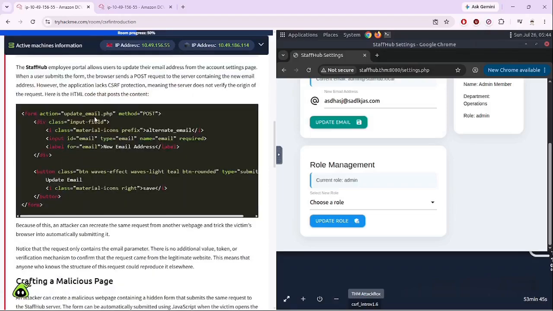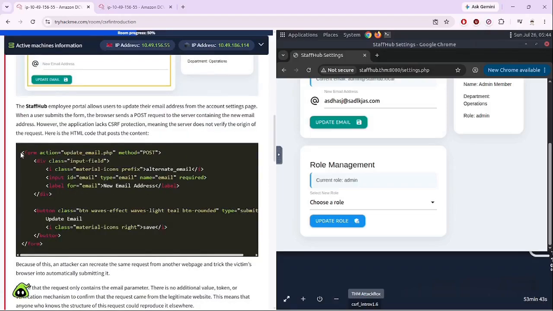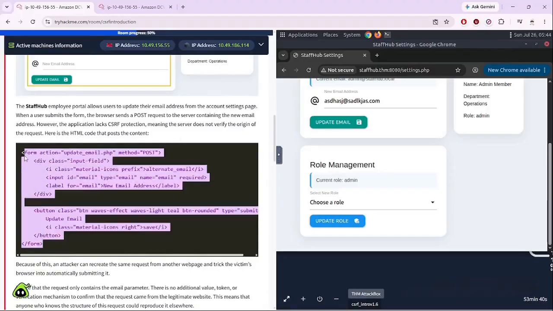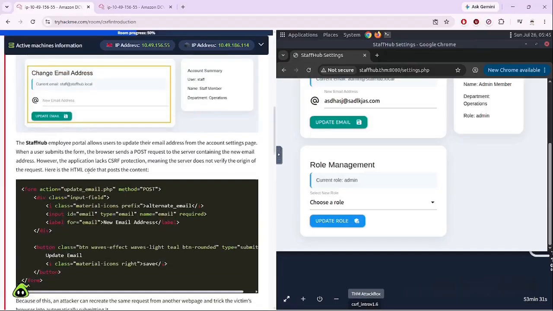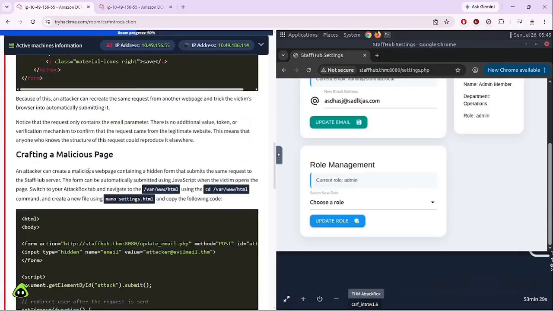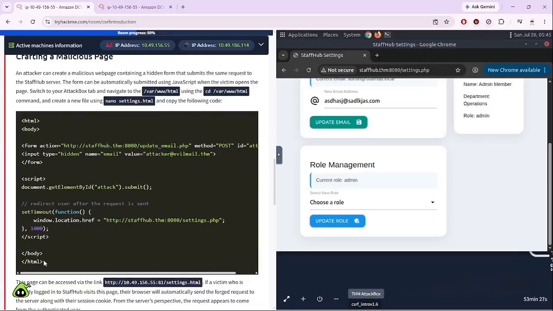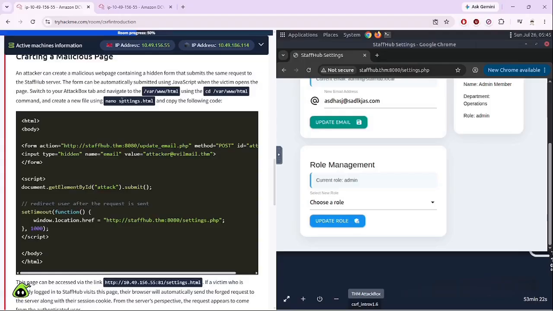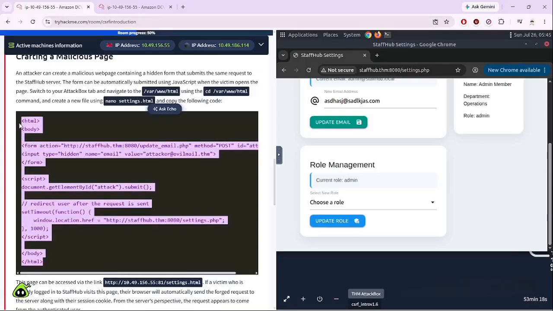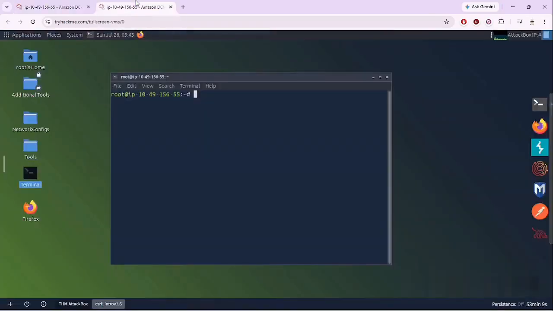First of all, this form section explains how the forms and the submitting work. So we are now going to develop another malicious page named settings.html in our attack box. This is the sample code we are going to create for the settings.html.